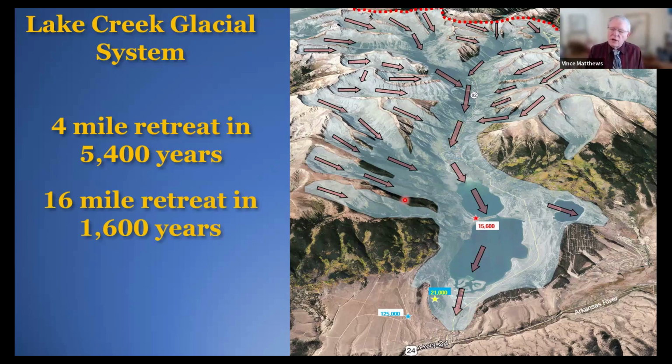So here's where you have to be kind of careful, because it would be easy to say that the ice was melting much faster during the time period when it was recessing back to here than, excuse me, was melting much slower than it was in the time that we, in 1,600 years, melted back 16 miles.